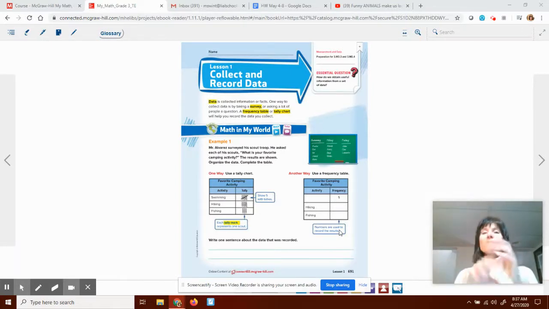We're kind of going back. Mrs. Swin has skipped around a little bit, trying to work it all out. And I love this chapter. This chapter is such a breather from the last one. We are collecting and recording data. We are doing representing data in surveys. So this ought to be an interesting, fun chapter to do.